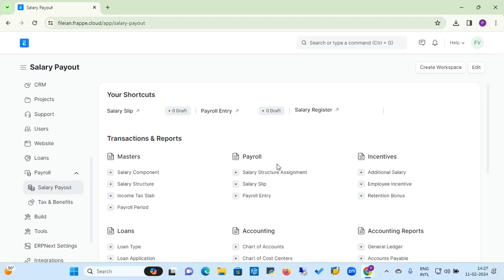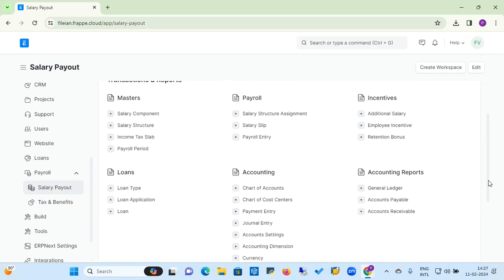Under the payroll master, you will see the salary structure assignment option, salary slip, and payroll entry. In incentive, you will see the additional salary option, employee incentive, and retention bonus as well. In loans, you can see loan type, loan application, and loan details. Under accounting, you can see the chart of accounts and other accounting functionalities.